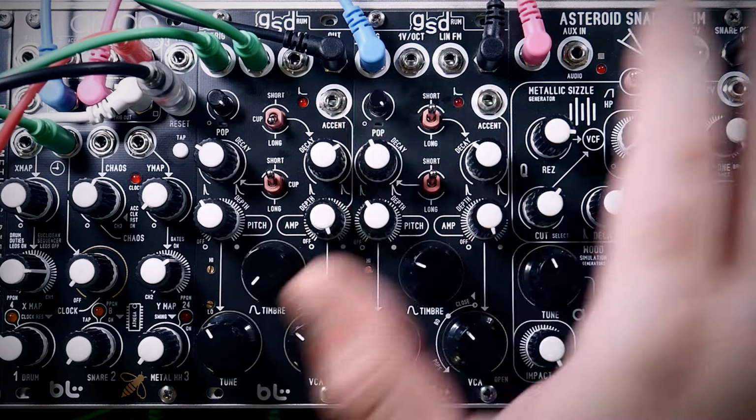The bottom right knob is our VCA, which we can close more to get more pops. We can get it so it's still closed, but it activates a little bit easier. I believe it goes exponential when you get to the pop setting.